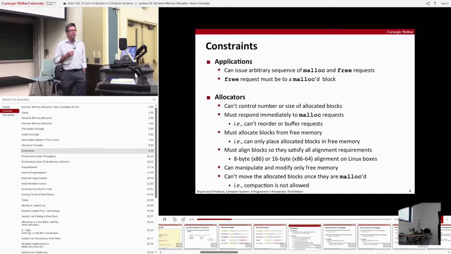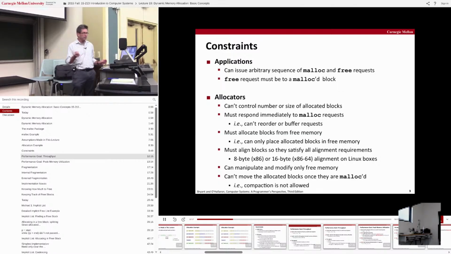In a language like C, once an allocator gives a block to an application, it can't touch it. Now, because blocks are holding data structures like structs or scalar objects, they have to be aligned to the size of the largest object that can occur. So for 64-bit systems, that's 16-byte alignment. For 32-bit systems, it's 8-byte alignment.